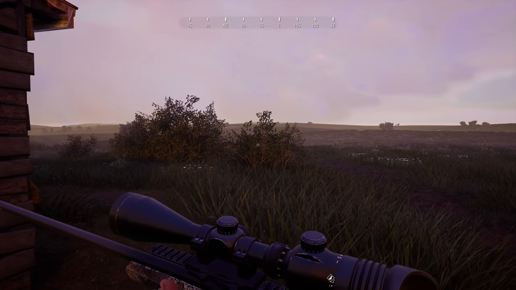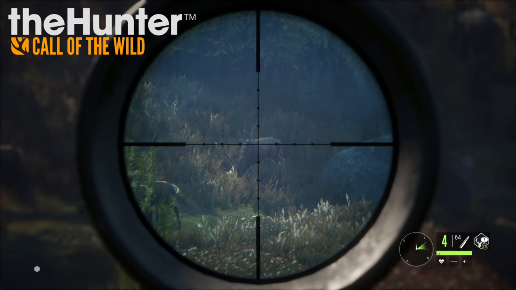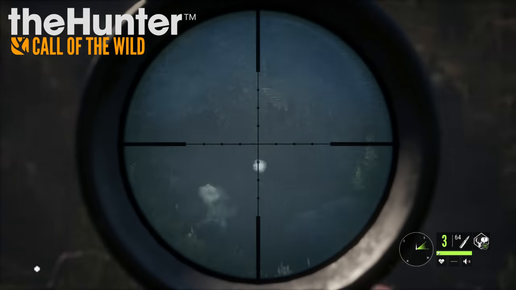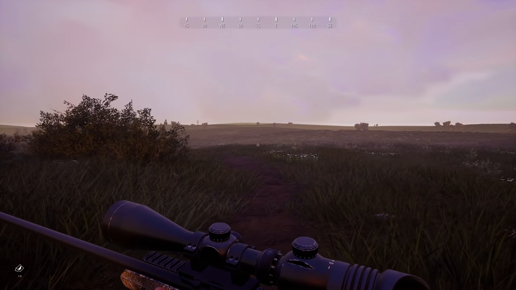We're playing Hunting Simulator 2, as you can hear those ducks off in the background. They are so loud. And today, if you've been following the BZ Hub, then you know one of my favorite animals to hunt in theHunter: Call of the Wild is the elk. And lucky for us here in Pawnee Meadows, elk are rather abundant.